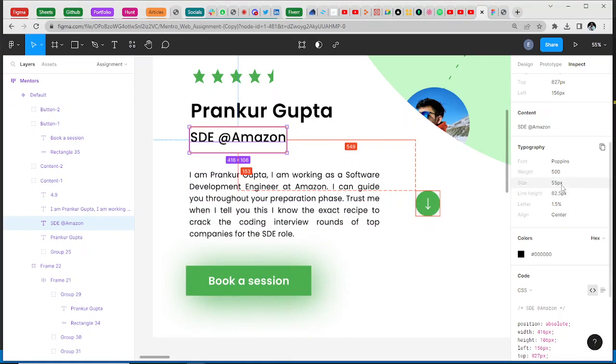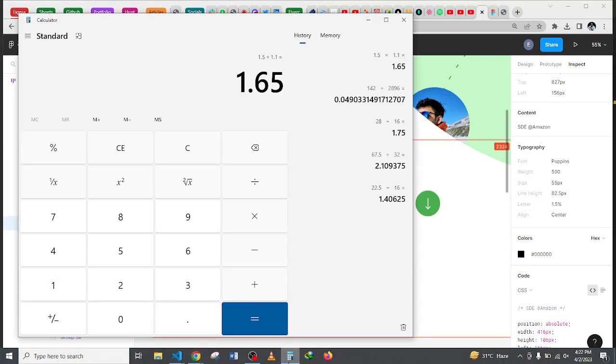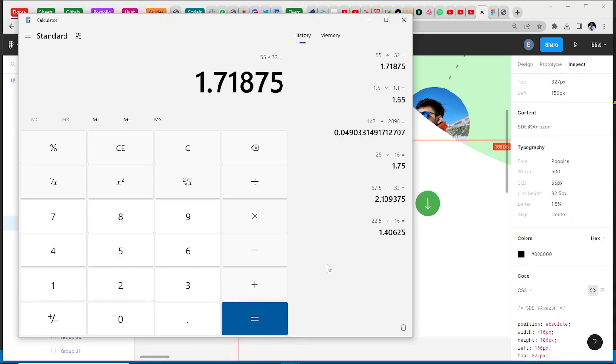Why is it 55? These numbers are annoying me. 55 divided by 32. I'm dividing by 2 because everything seems to be doubled, and dividing by 16 to get a rem value. So 2 times 16, 32. Divide by 32, 1.71875. I'll just use 1.875.